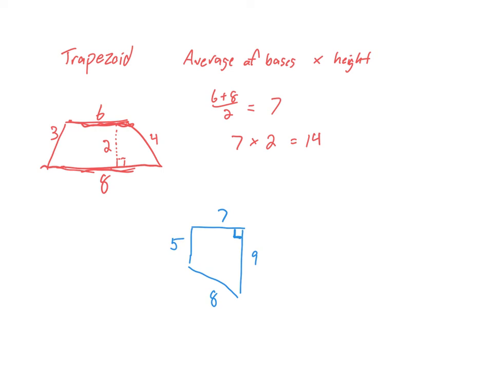Okay, so if I have a right angle there, I'm going to find the average of the bases, the average of the two parallel sides, which in this case are 9 and 5. So 9 plus 5 divided by 2, or halfway between it's 7. So that's my base, average of my bases, times my height, which is right here, 7. So 7 times 7 is 49. All right, so that's a review of polygon area.